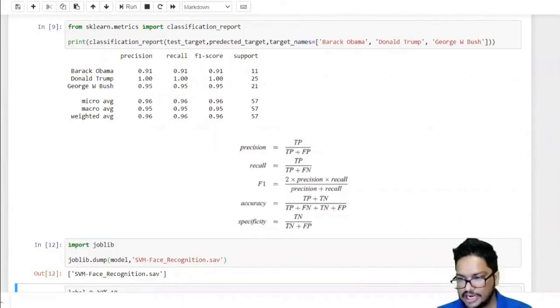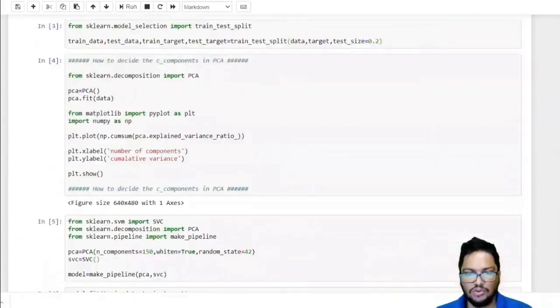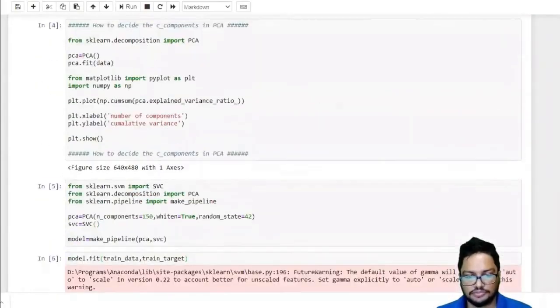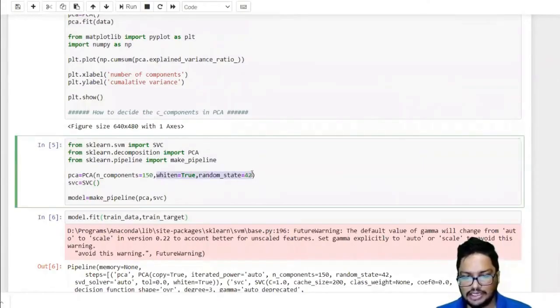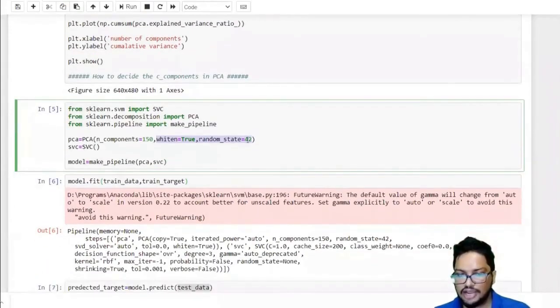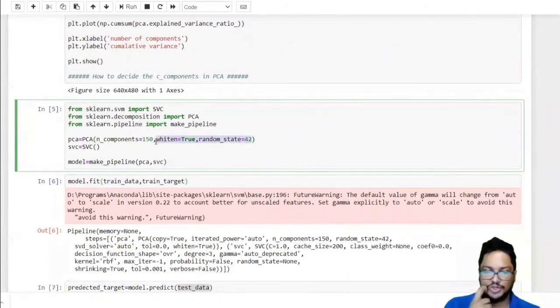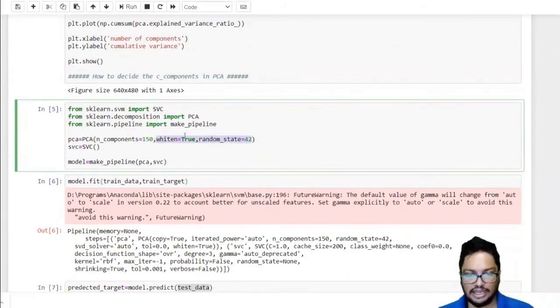What was the random state in PCA? I will explain these parameters not today, since I have to go through the whole principal component analysis algorithm. I will explain this on a coming day when you are using unsupervised machine learning. I will explain the parameters passed for the principal component analysis.